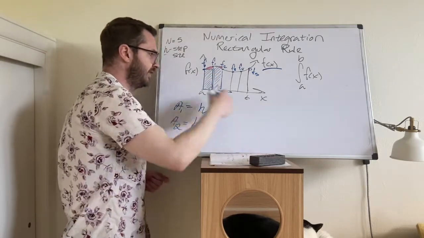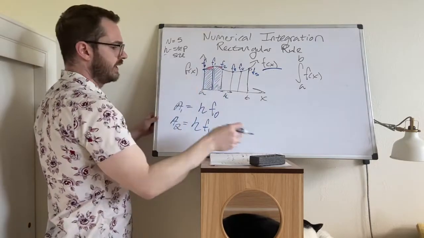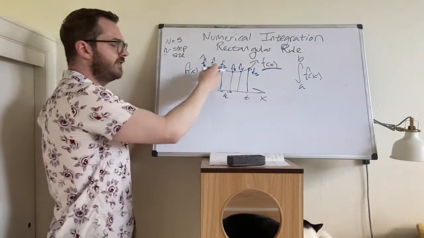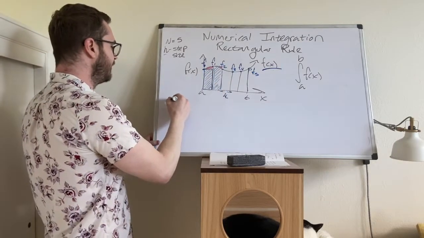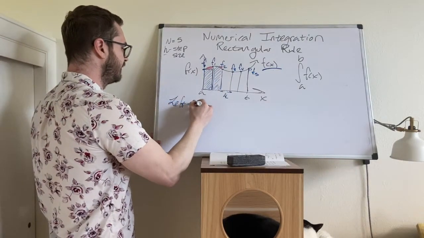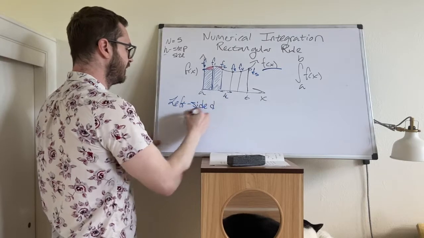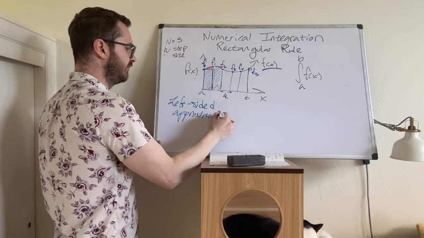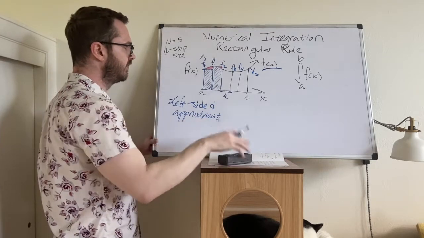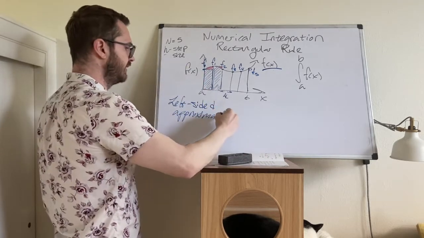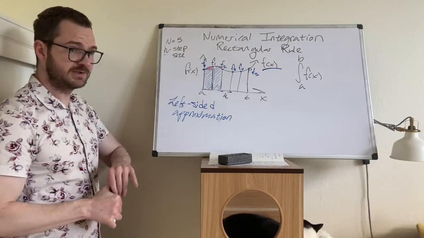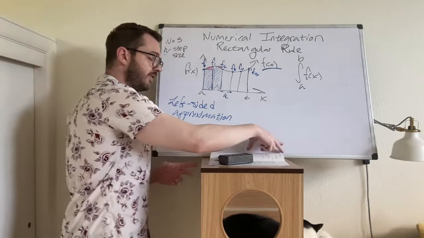So that is called a, I'll tell you what, I'll put it down here. These two squares that I've done in blue, these are the left-sided approximation. And it's called that just because we're using the point on the left side. If this is the left-sided approximation, clearly we could do something else.